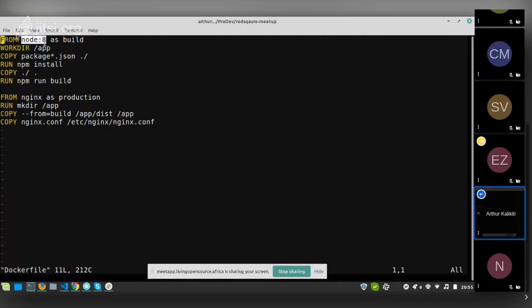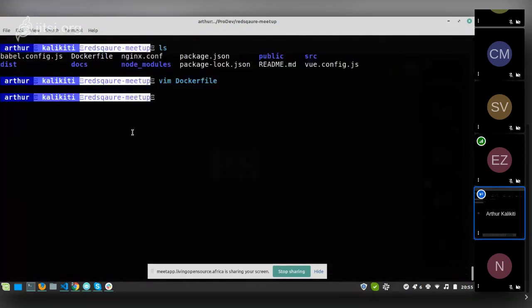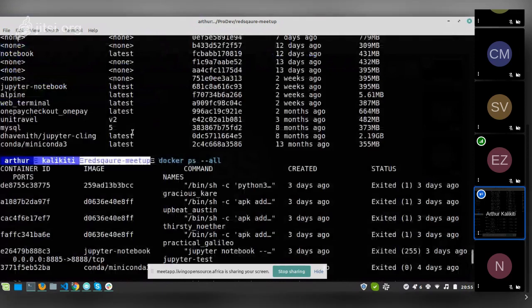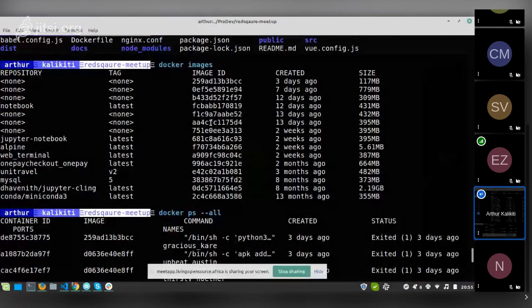Let me just show you something before I go there. When you do docker images, it will give you a response like this, where you're able to see the container name, like in this case Alpine, and then there's also another column here, which is called the tag, showing latest. So the tag indicates the version. In this case, I've got my MySQL container, and the tag says 5 because I'm using version 5.